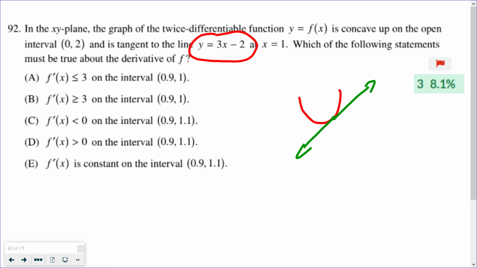I mean, it just has to be kind of. Everybody buy that? Okay. So they tell me a whole bunch of things. That the tangent line is 3 at 1, correct? So then it says, let's look to the left of 1. What would the tangent line have to look like? Tangent line would have to look like this. Okay, that's the tangent line at 1.